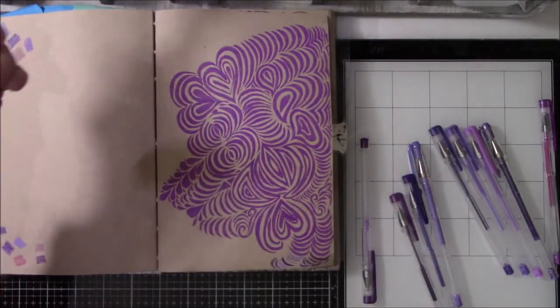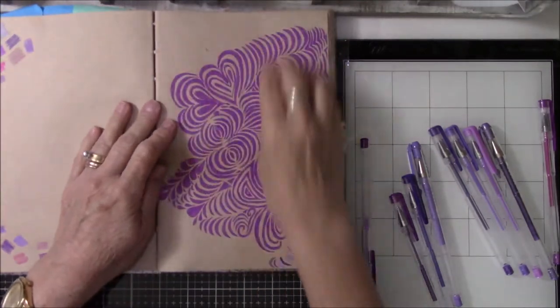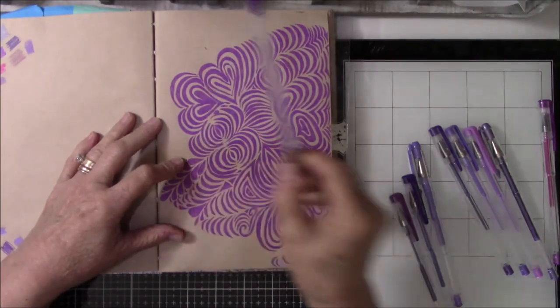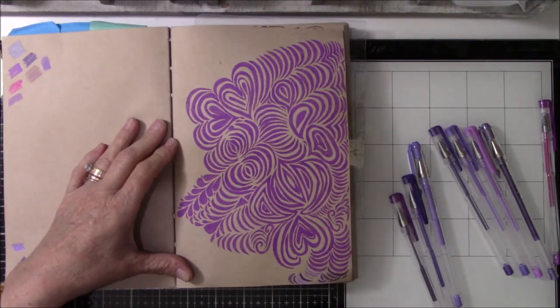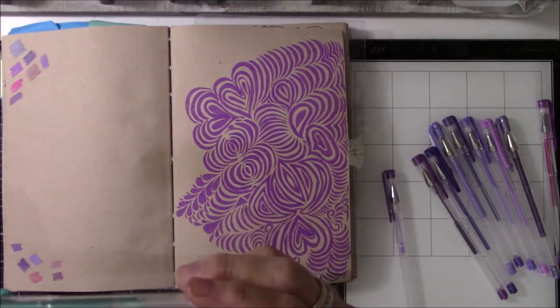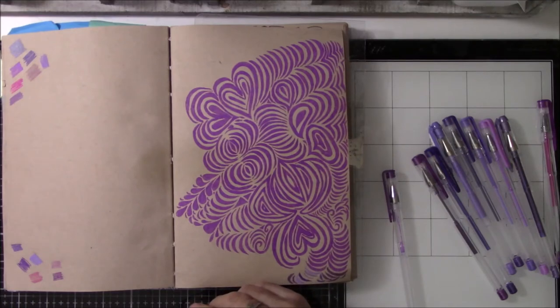It really is aggravating as an artist to think you're going to start something and finish it. You know, this is a 5x7 page and the pen's dead. And I'm not done. Well, I guess I am now because I don't have ink. Let me see if I can find one of these that I've never used before. I've used this one. I'm trying to show you ones that I have not used.